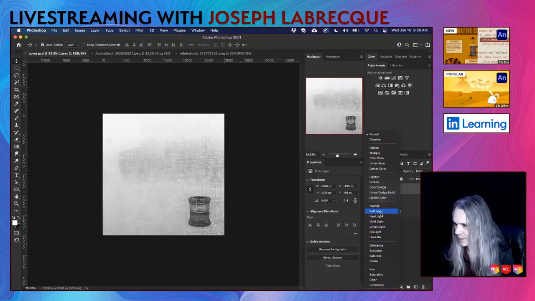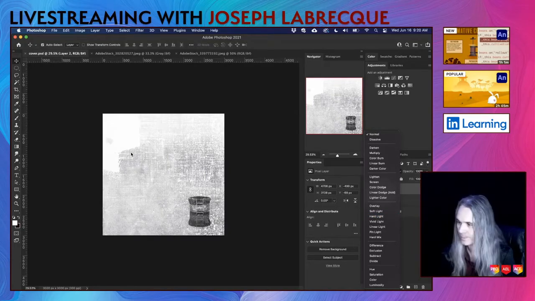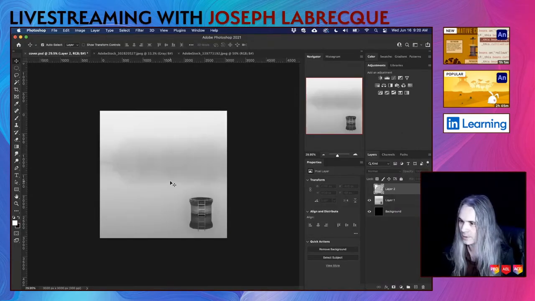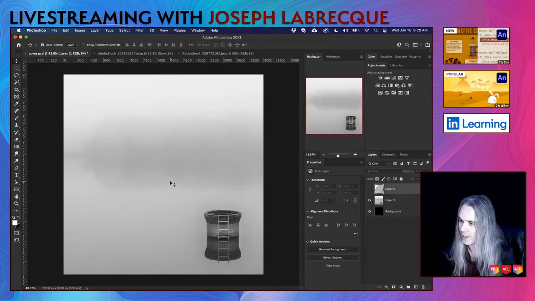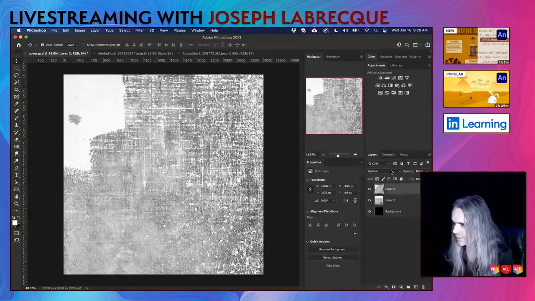All right, so I just want to put some texture over here, and I just want to make it look a little rough, right? Because right now, if we look at just the image, it's very soft. I want it to look kind of rough, and that's why I'm using this texture.